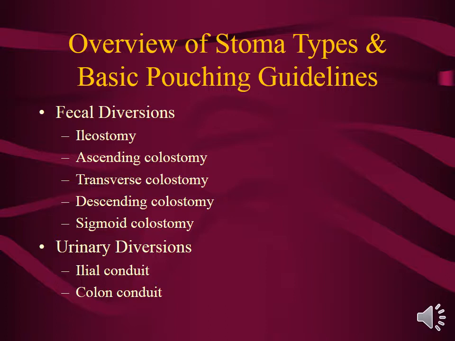These are also typically the largest stomas that you will see, and they are right in the middle of the abdomen, and they require a bigger pouching system because they are rather large, because they were made in an emergency. They do have more gas and more odor, and it is really a mushy consistency in terms of effluent.